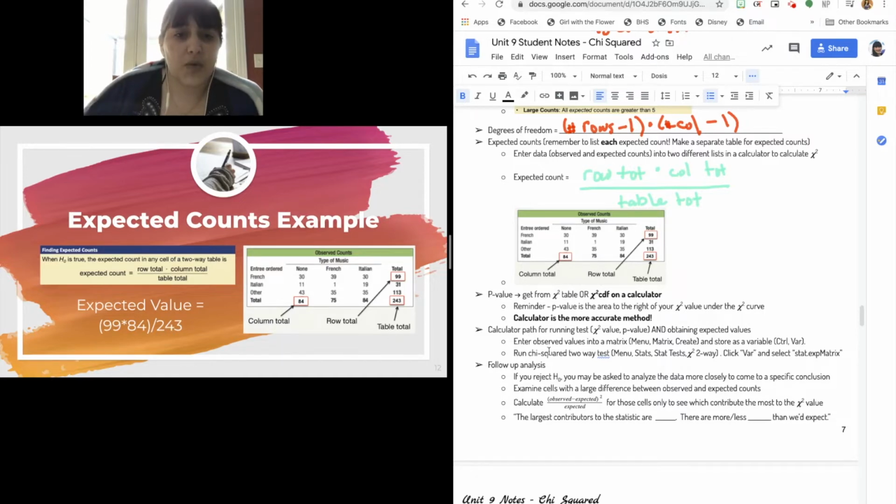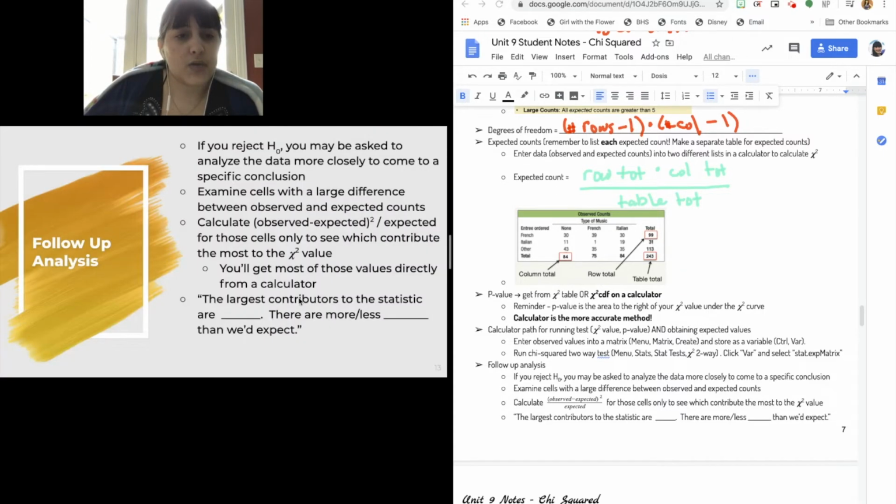And then one other thing I want to make sure that you know, which we talked about briefly in the last video, is with chi-squared tests, a lot of the times you do want to do a follow-up analysis because you have so much data and so many categories. Like in this table that we have here, with the entree type and the music type, it's only two categorical variables, each with three subcategories or choices, and you end up with 9 different things.